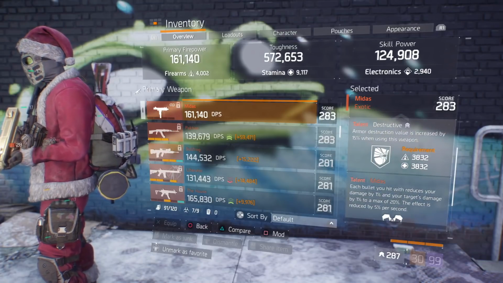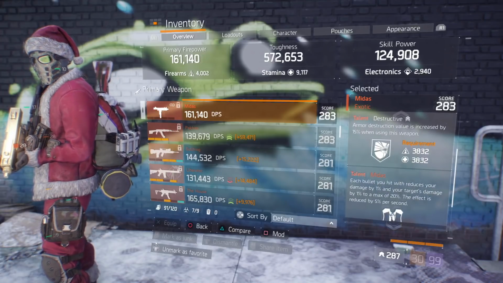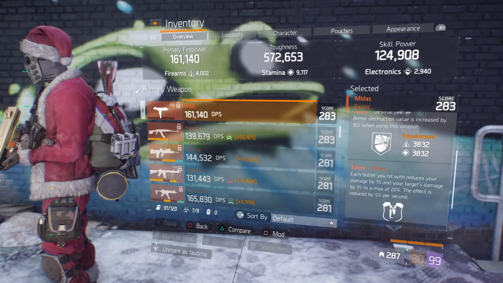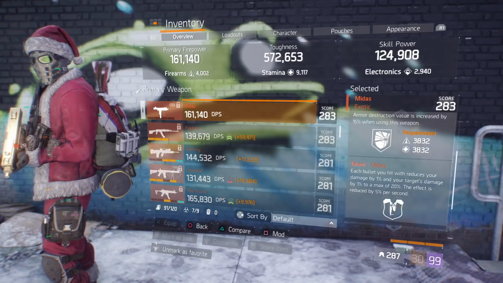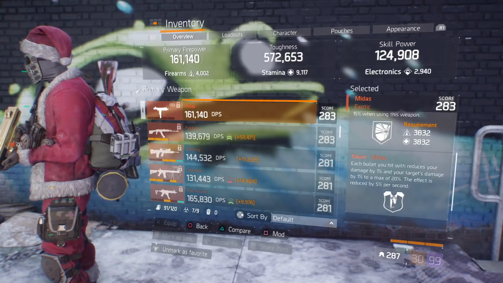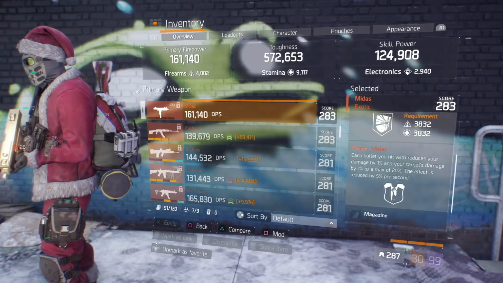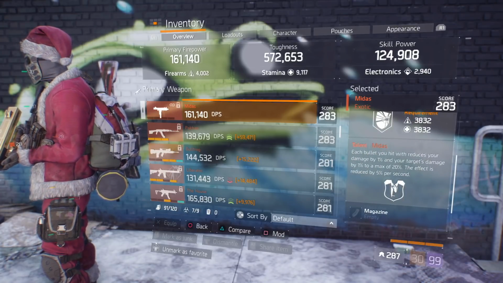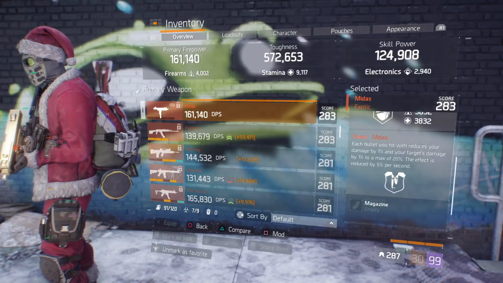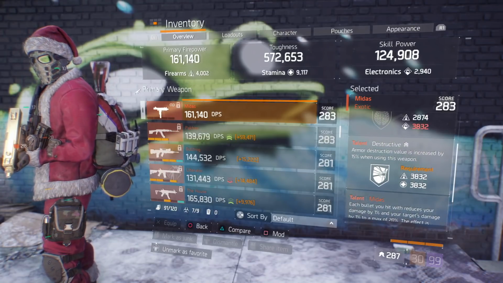And each bullet you hit with reduces your damage by 1% and your target's damage by 1%, to a max of 20%. The effect is reduced by 5% per second. So that's really awesome. As you see, you don't deal any damage with this build at all, so it doesn't matter if it decreases your damage. But you can decrease the damage of the most dangerous NPCs out there, the agents, the grenadiers, the shotgunners, whatever, and you can help your teammates. You can be a super tank in front and just grab aggro from all these guys, so that your teammates have time to shoot them down pretty easily most of the time.